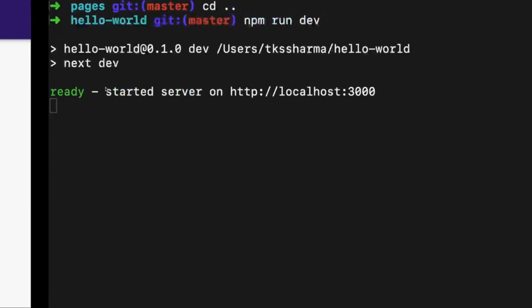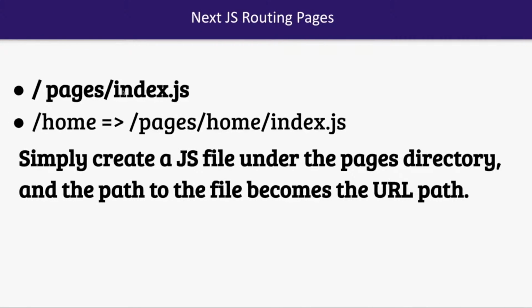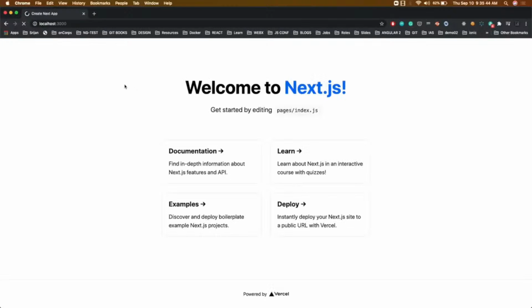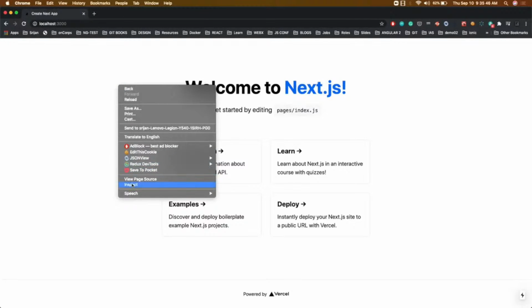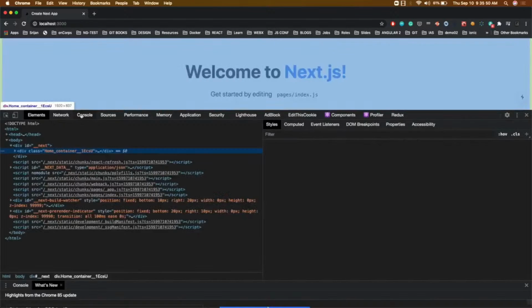This should start our application on port 3000. Okay, compiled successfully. Then it is building the page, and here is our Next.js app. If you inspect it, this is just auto-generated hello world code.